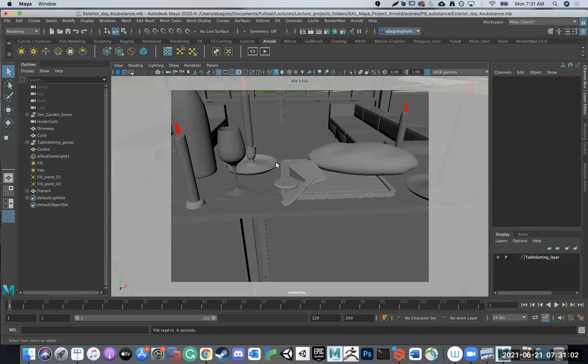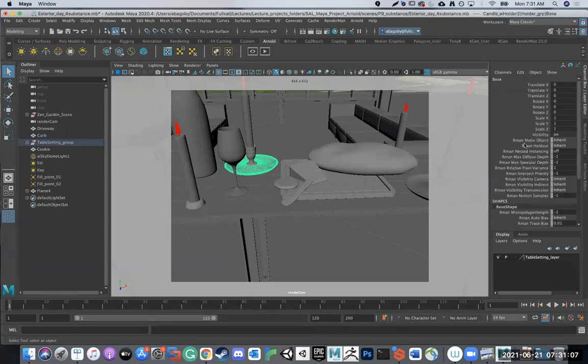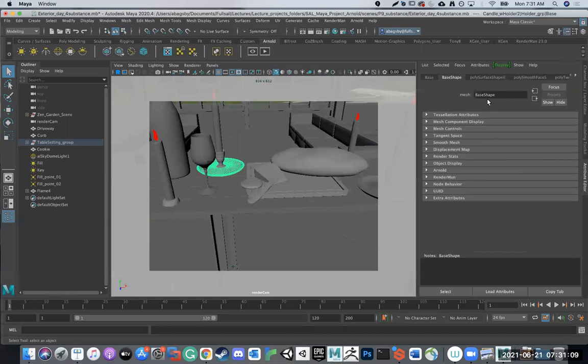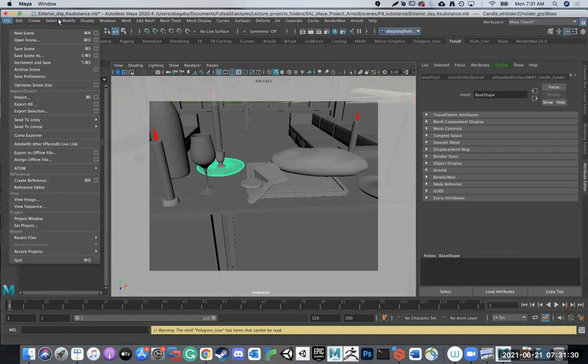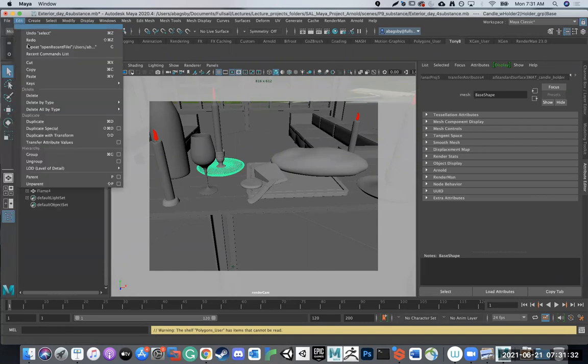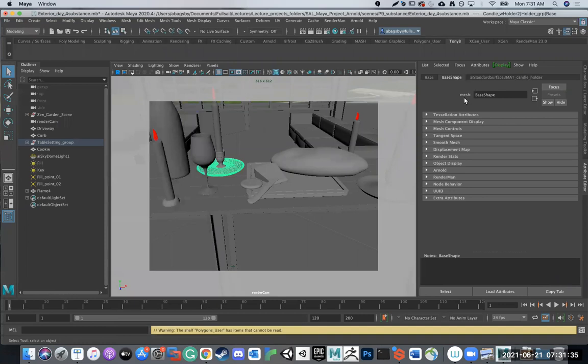So I have a couple of materials in here. I was a little foolish and I actually didn't put any of the material attributes for, where are they? Ugh, hang on, let me get my shelf. It's gonna not load my shelf. Cool. Awesome. All right, well, delete our history.